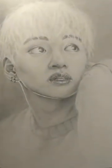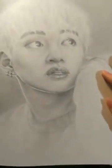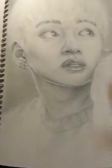When did I start drawing seriously? It's 2016, and this is actually the sketchbook from 2016. This was the first one. I don't know if any of you guys followed me since the beginning, but this one was the first one I ever put on Instagram. I remember I showed this one to my brother, and my brother said, "Oh, it actually looks like a person." And I thought, wow, that's just the best compliment ever. Thanks. And then I put it on Instagram.